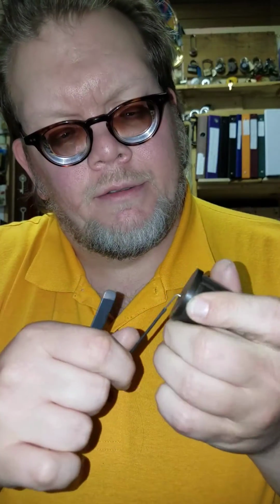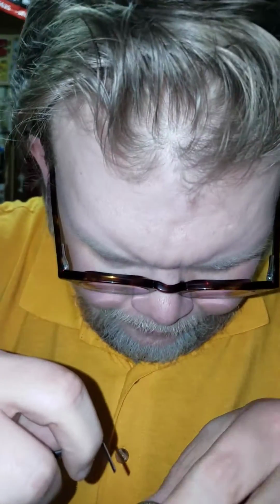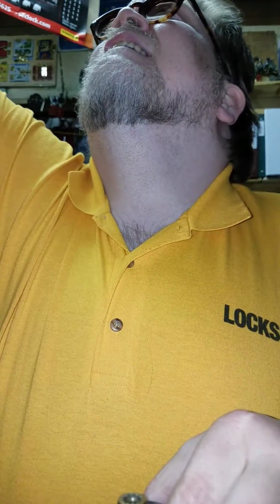There it is. Locked it up. There's the key, it works. I'll take it apart and see what's in it. I guess I should take that out of that thing. Get a screwdriver here.